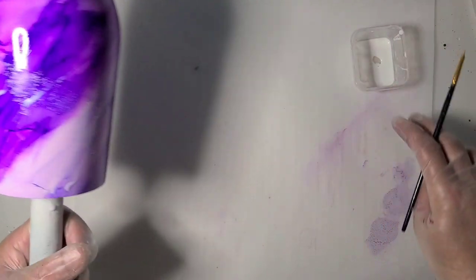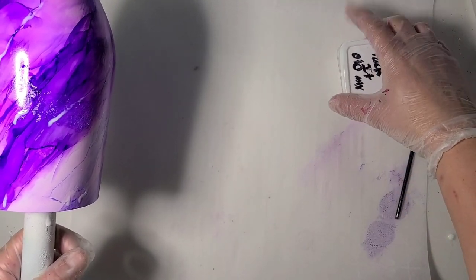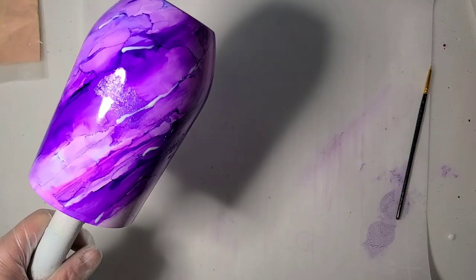So I'm going to let this sit and dry for 10-15 minutes. It won't take long because that's so little. And I will be back.